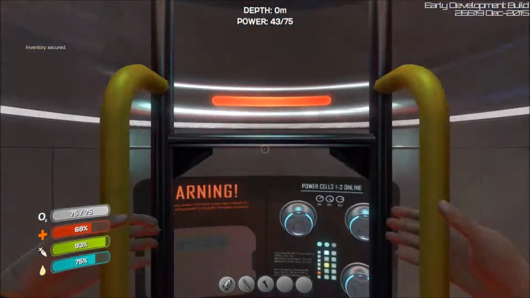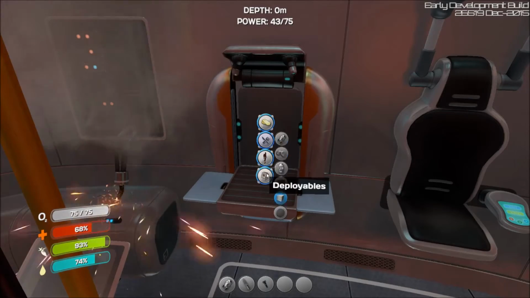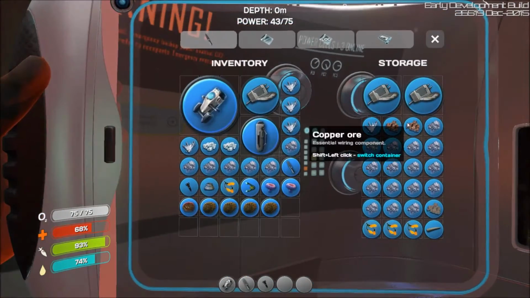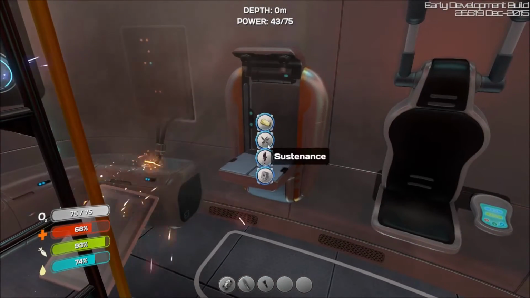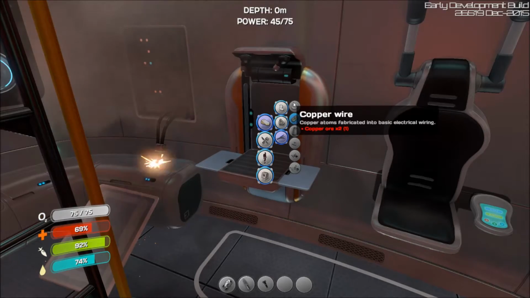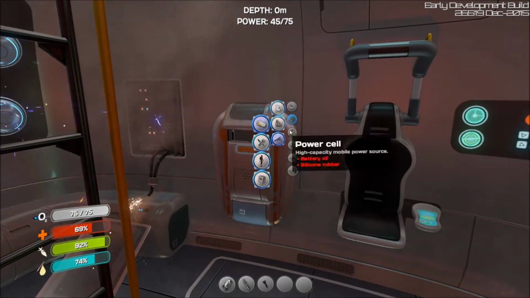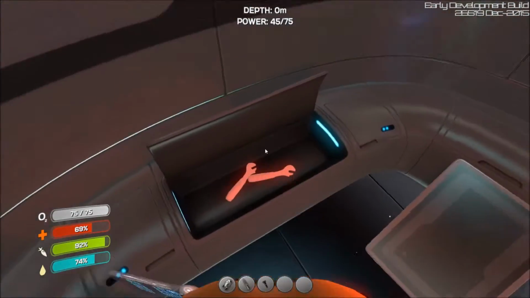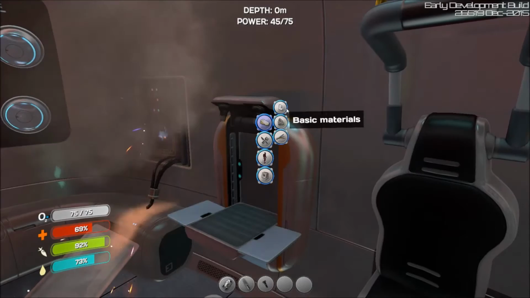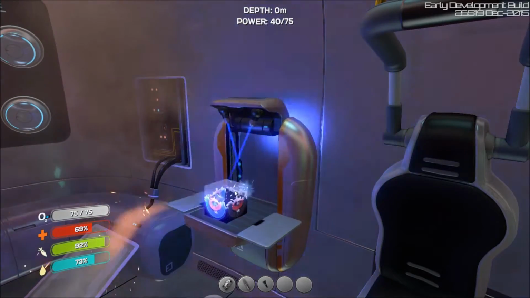Oh, wait. Keep forgetting. Beacon. We want to have a beacon when we do this, so that we don't have to continually hunt it down. Copper wire, not a problem. Basically, you can just deploy this thing, pretty self-explanatory, and it shows up as a little blip. Oh, you need two copper for... What? You need two copper ore for the wire. Alright. Used to be one, they've changed a little bit. Now it's super hardcore, you need twice the materials.